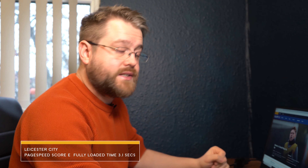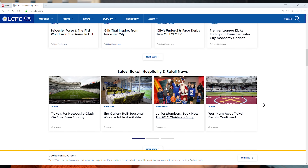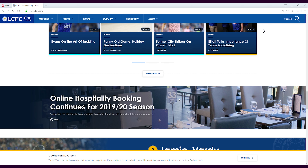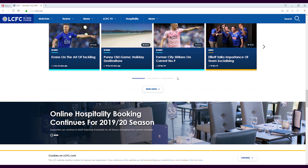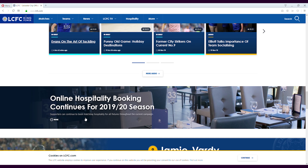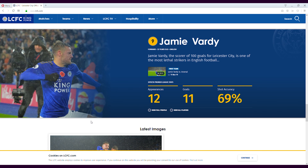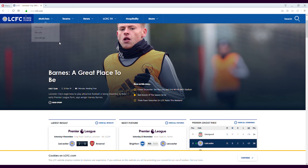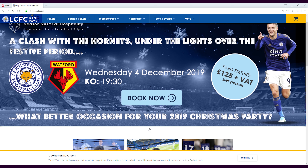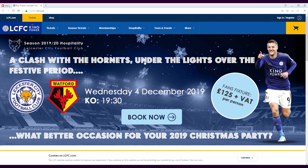We're now at Leicester City and I really think this is a nice website — it looks spot on. One thing I don't understand though is why they don't keep things consistent: you have a yellow bar here, then a turquoise one there, then black bars — no color coding at all. Going through the same sort of process as many sites we've seen, it moves in and looks really nice. I do like the fact that this bar moves as well — it's a little bit animated which is a nice touch. Looking at tickets: they're directly at the top, which I generally like. Takes you to a site where I'd prefer a slightly better font and the square blocks could be spaced out a bit more.